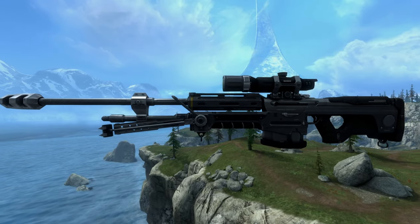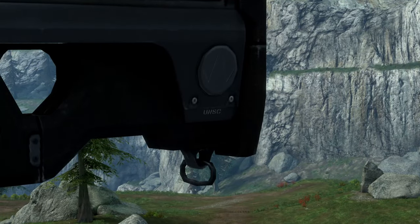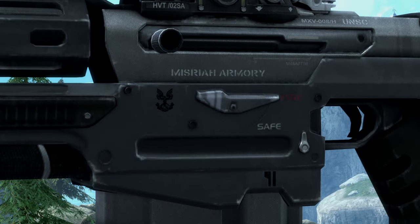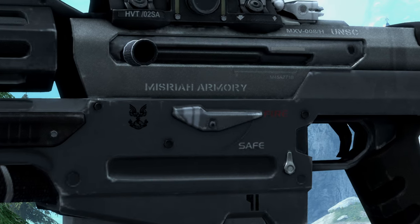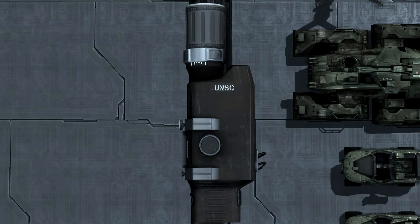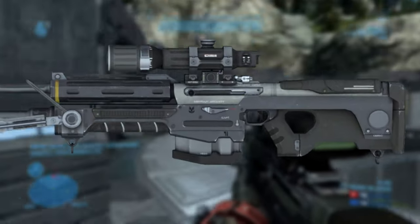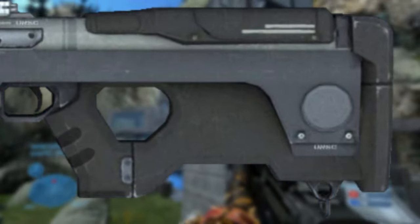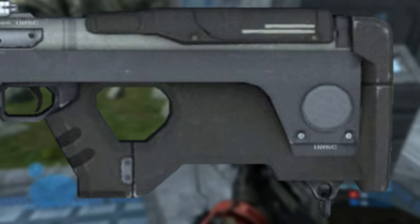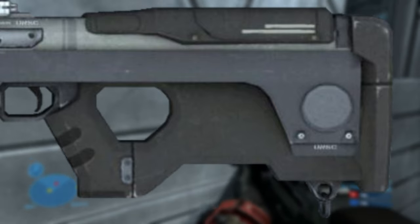Trademarks on this gun are only on the left side, such as the UNSC logo on the stock, a bunch of trades on the body, which includes both the UNSC emblem and wording, and a couple of different characters located above and below the charging handle, and lastly, a UNSC logo on top of the scope. The SRS-99 features what looks like a pretty customizable stock. The bottom portion looks like it can be taken off, the cheek rest looks like it could be replaced with different sizes, and a sling mount at the bottom.